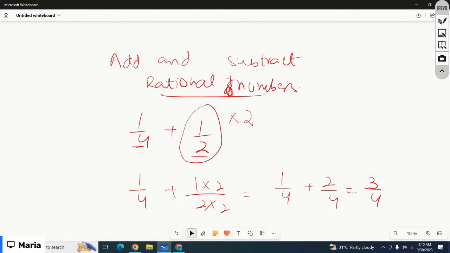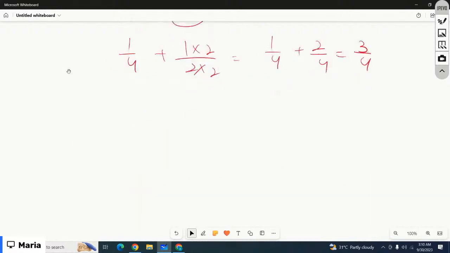Let's do another example, from subtracting rational numbers. That would be 4 over 5 minus 2 over 5. They already have the same denominators. If their denominators are not the same, the first step must be to make their denominators exactly the same, right? So they have the same denominators, subtract their numerators. 4 minus 2 is 2. So that would be 2 over 5. The correct option is 2 over 5, right?